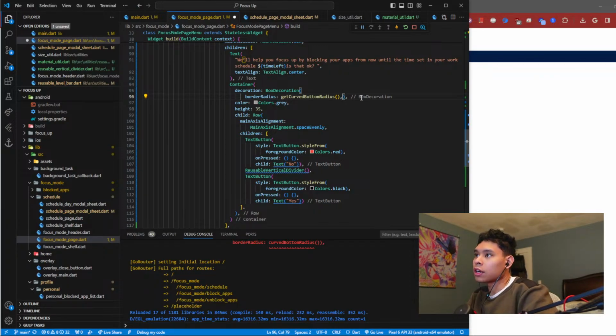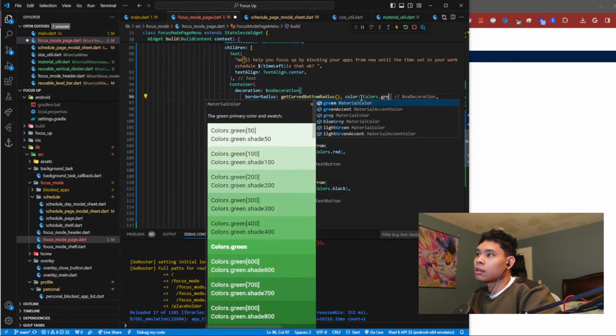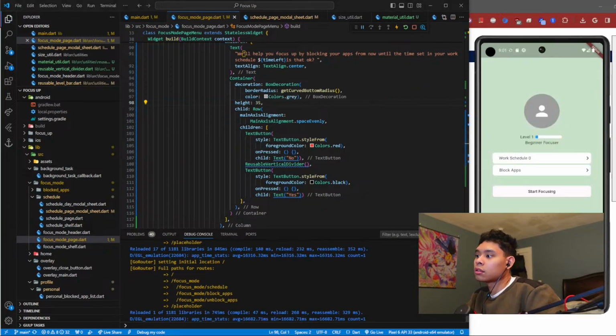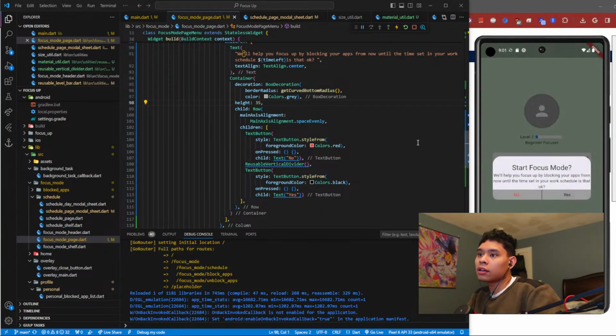This is going to crash because the color needs to be in the decoration. Should look like that. Nice. So now it's edge.